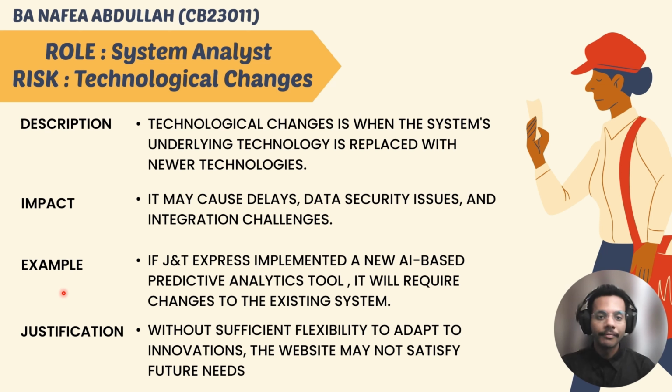As an example, the system will require changes if GNT Express implements an AI-based predictive analytics tool for delivery route optimization. And one justification for this is that the website may not meet future needs if it lacks the flexibility to adapt to new technologies, lowering GNT Express's position in the progressive logistics market.